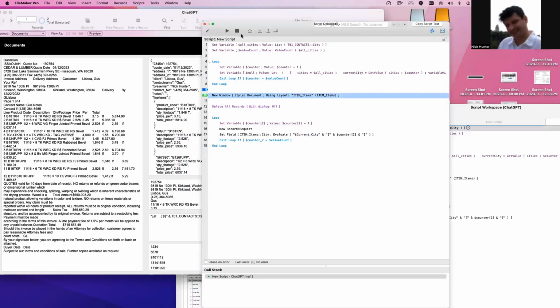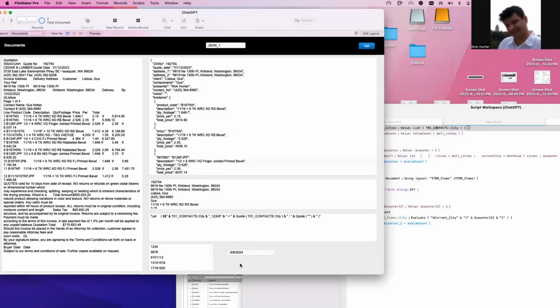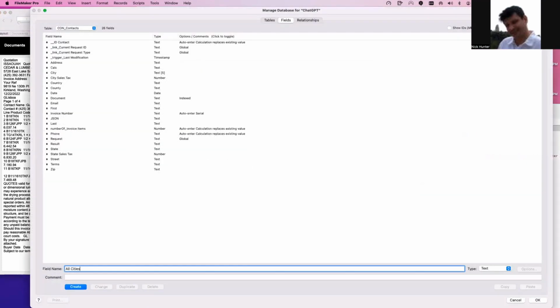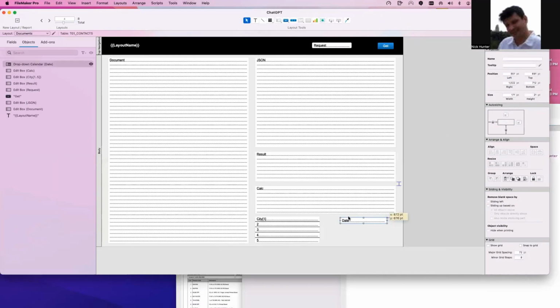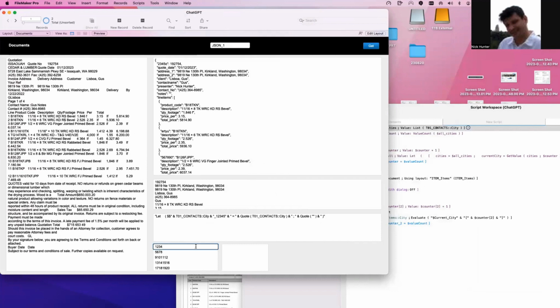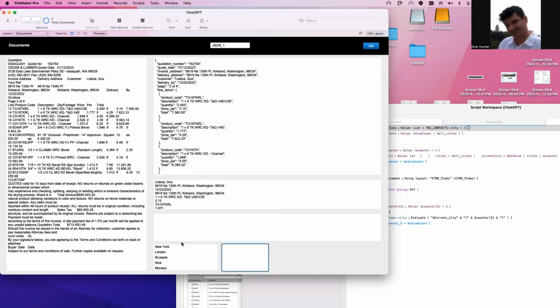Pretty much it's the same difference as this. This is a multi-value field, right? So let's take this one, and this in one field.